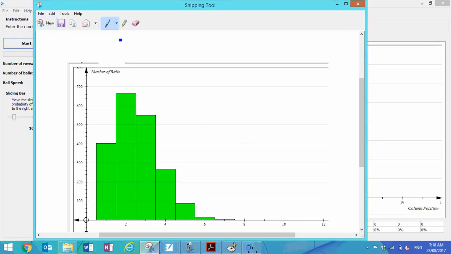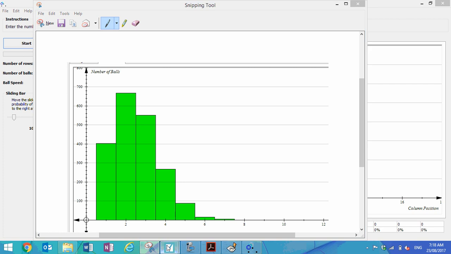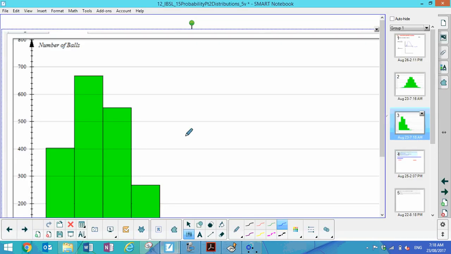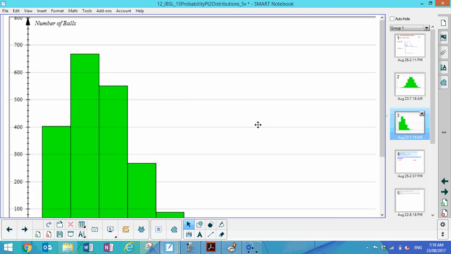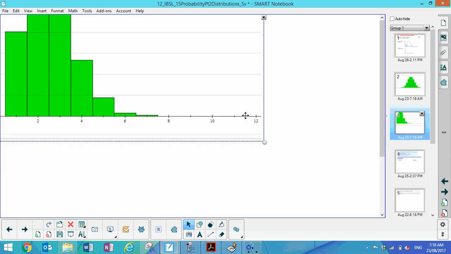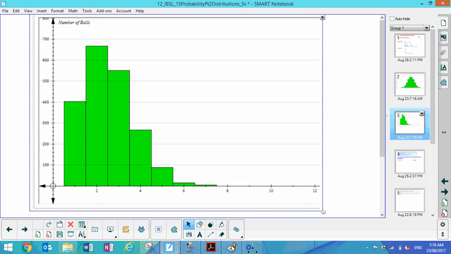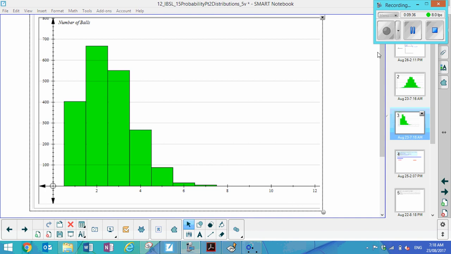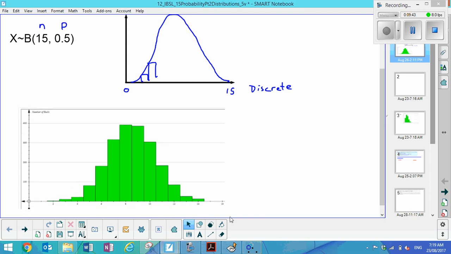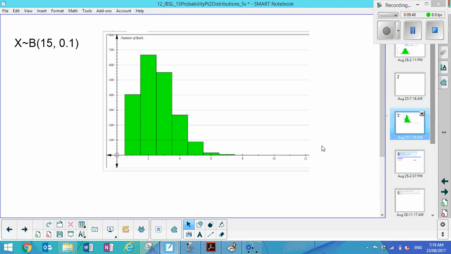All right, that's got the idea. So in this case now, we've got just a distribution that's all very much one-sided. I'll fix that up. All right, there we go. I've now got all that onto one page here so we can look at that more easily. So we saw none up here, all in the middle. And over this one I've now got that where our probability was 0.1.